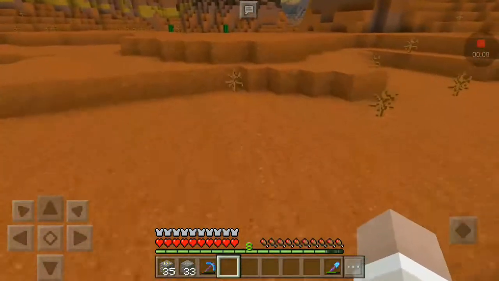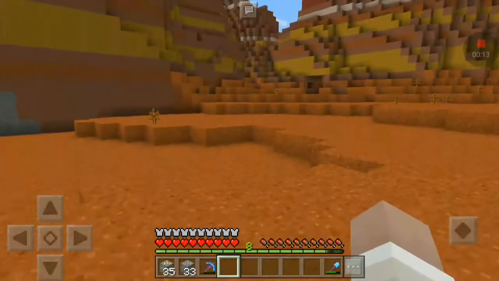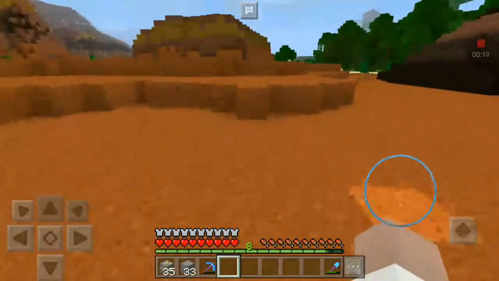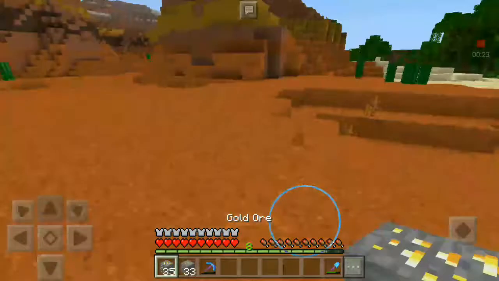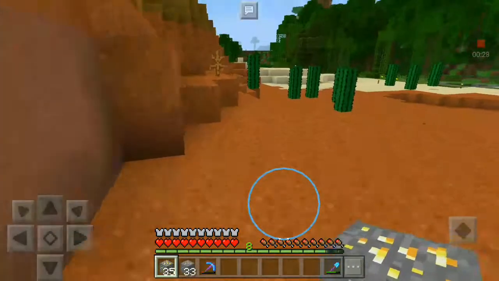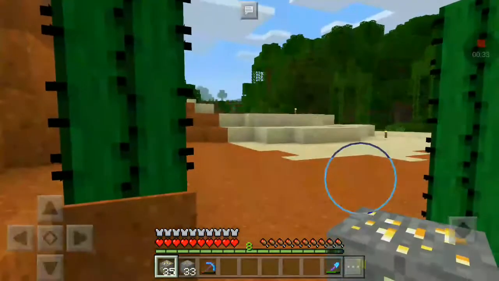I was estimating maybe about 3 to 4 stacks, but this took me about 16 stacks of red sand. I mean, that is just huge. And if you're wondering why in the world I have gold ore and iron ore, well, the reason is that I found a cave. There was a hole in the ground, and I found a huge cave underneath.